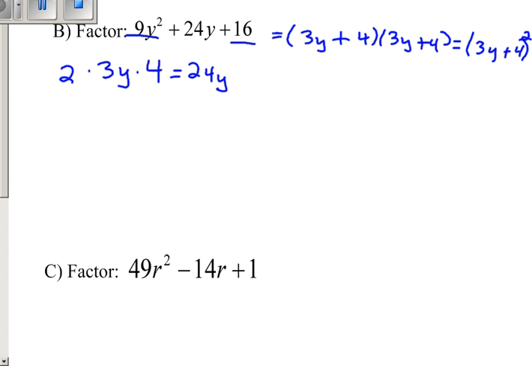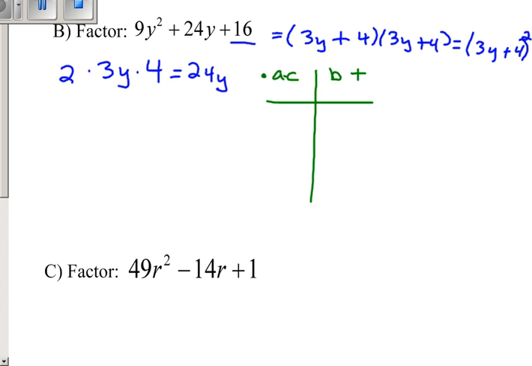But here's my question. What if you forget to ask if they're perfect squares? What if you're not sure if they're perfect squares? Can I factor this any other way? The answer is yes. I can use the California method. In the California method, if you remember, I can go ahead and say A times C and B. What multiplies to be A times C and adds to be B?